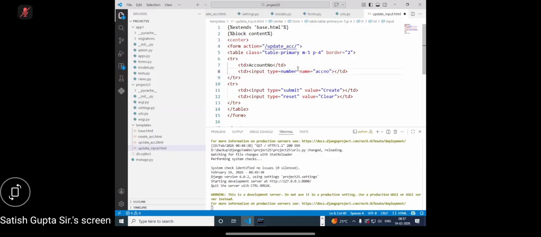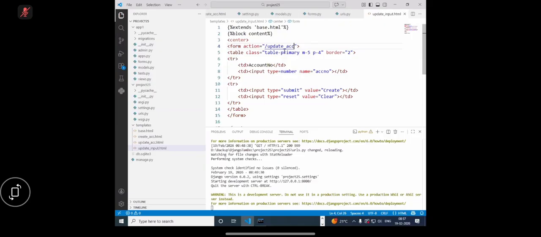But how can I send the account number? I input this account number into one input field or not? Yes, I input this account number into one input field. But by default, it will send the account number, but it will send it as a part of the URL only. That is not sent as a captured parameter.